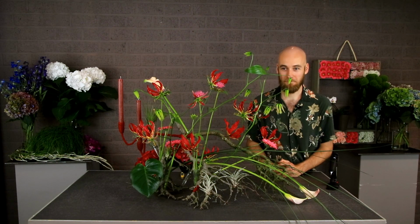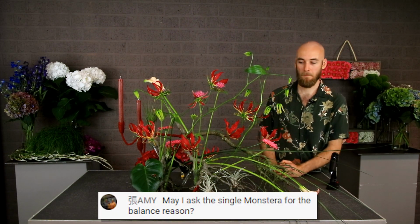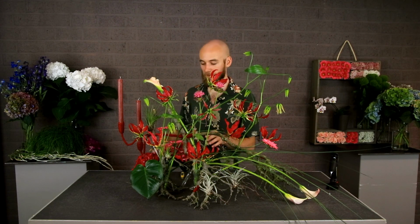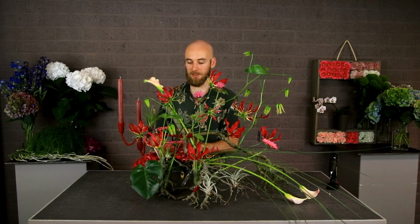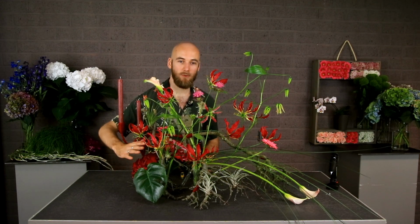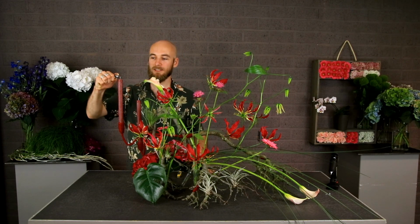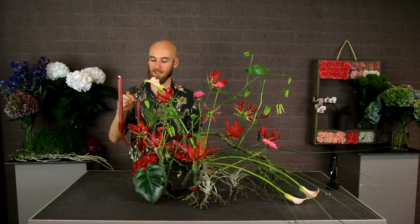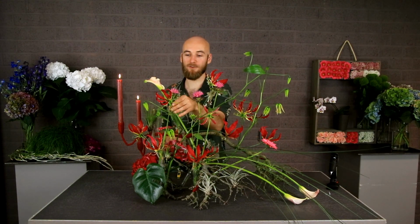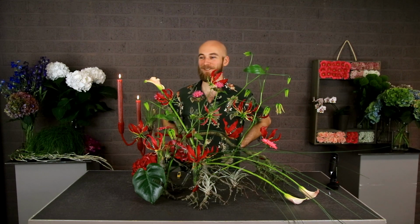Question from Amy. May I ask the single Monstera leaf, for what reason is it? Balance? Yeah, exactly. So I want to have a little bit of calmness in the arrangement. From this angle it doesn't really show, but there's these beautiful two hydrangeas that are bringing some calmness, but also this Monstera leaf, it's also bringing some calmness into the arrangement. So much stuff is going on here. We need something to relax over here, pull the attention. Does maybe someone have a lighter? So all these crossing lines and all these open spaces, we need a little bit of calmness by having some closed shapes.